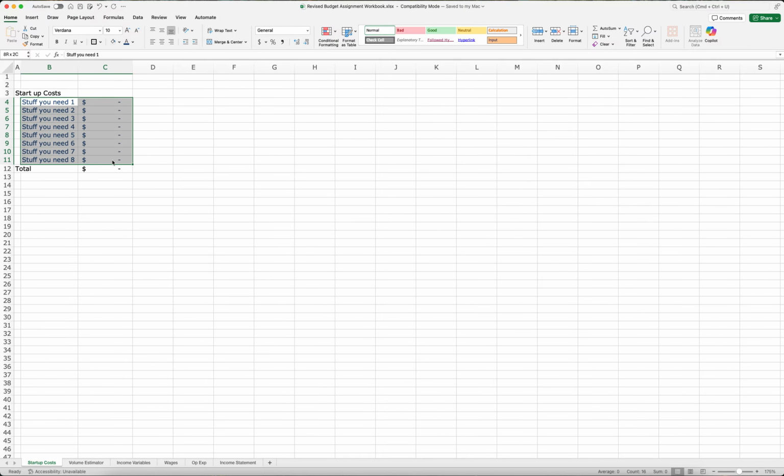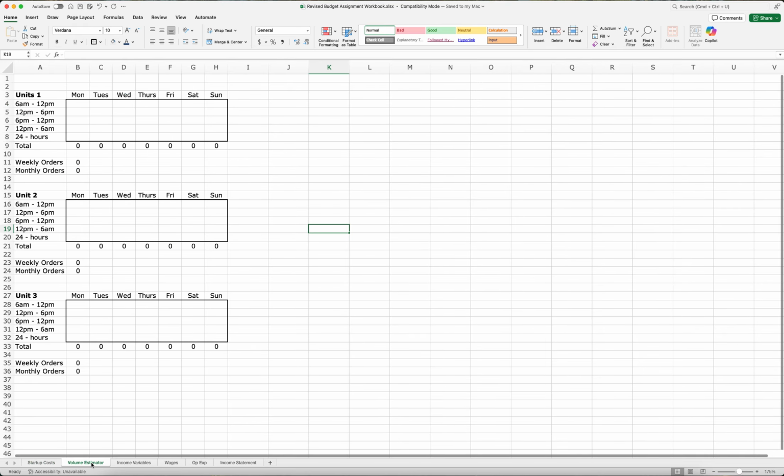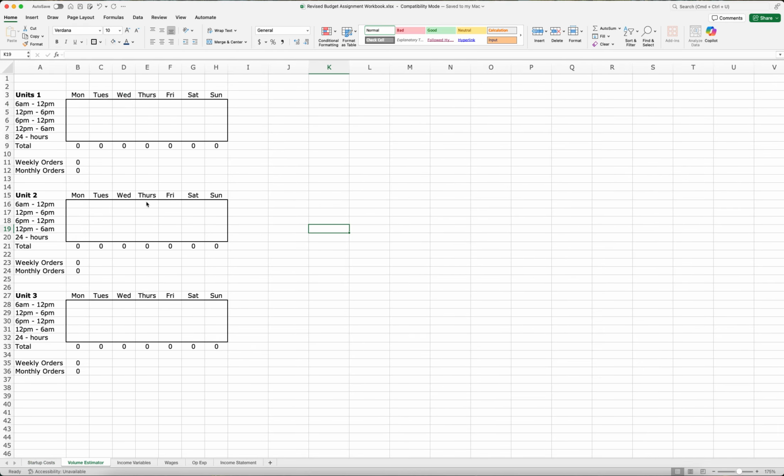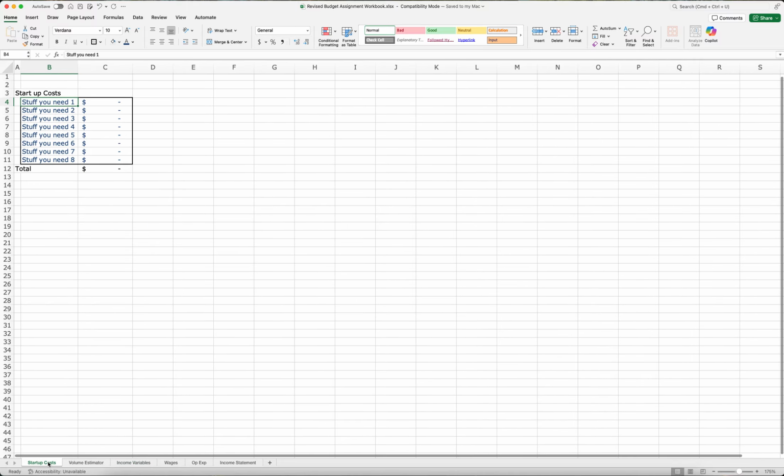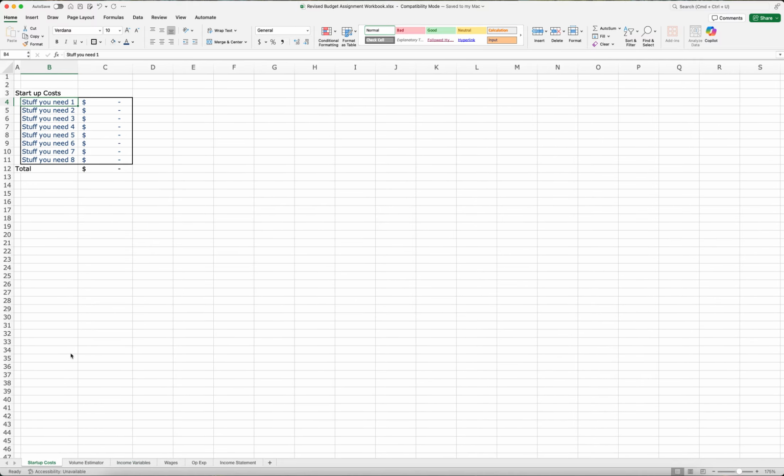If it's in a box, you can change it. You'll notice these numbers and this text are blue. You're going to get to other areas, same thing. These are all in a box. Whenever there's a box, that's data that you can fill. And then there's stuff where you're not supposed to be filling in data. So if it's blue and it's in a box, it's for you. If it's not blue and it's not in a box, don't touch it, because it means it's already wired up and set to roll over to other areas. So because this is blue, let's start here.